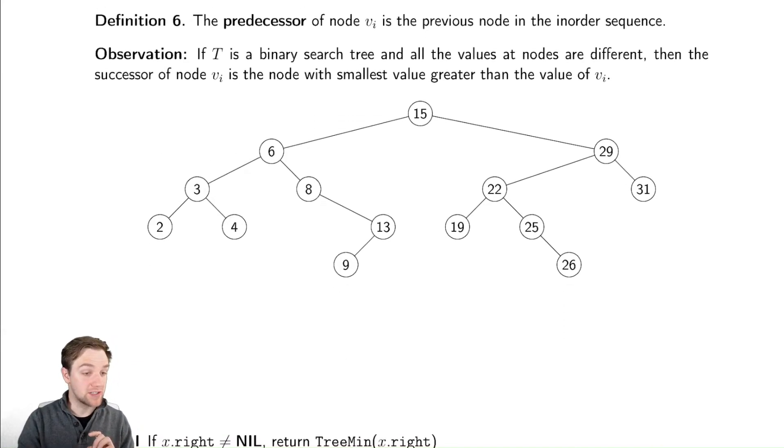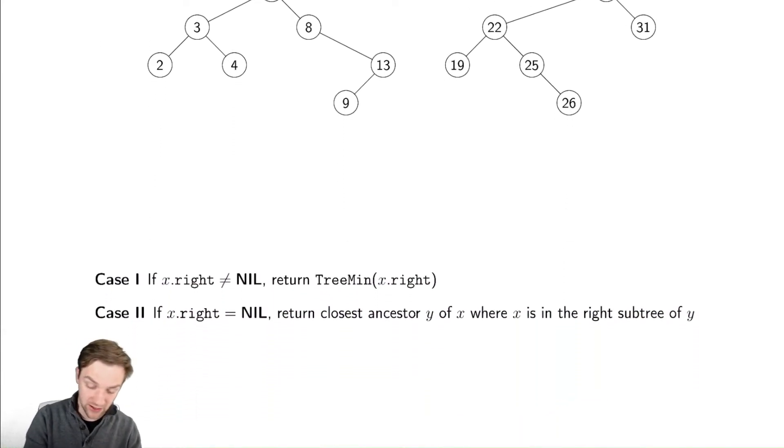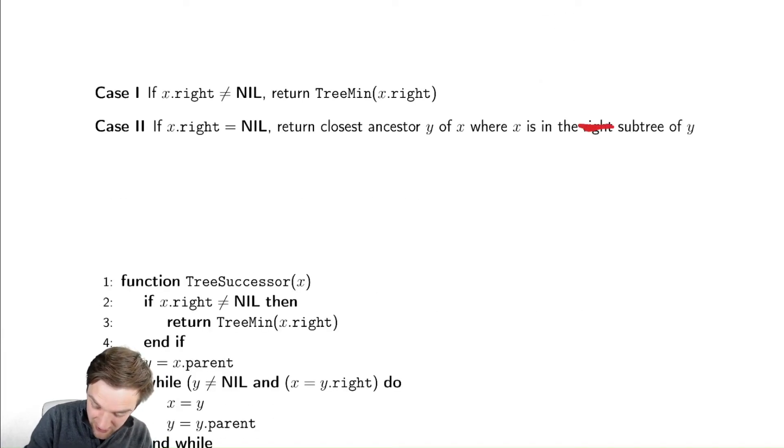There is a typo here. I will tell you guys right now. So I'm going to comment on it to make sure that we fix it, which is that this should say that x is in the left subtree of y. I apologize for that. So make sure you update your notes to say that. I will update the outline at some point to reflect that, but you should make sure that your notes read correctly. So are two cases. If I can go to the right, then I find the minimum over there. If I cannot go to the right, I go up until I do go to the right, which is saying that I need to find what am I in the left subtree of, which reads a little awkward there.